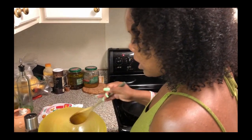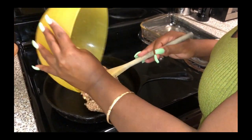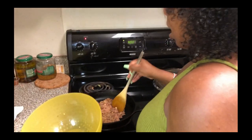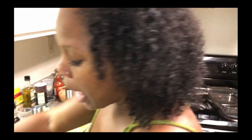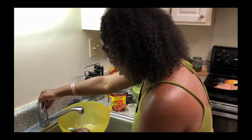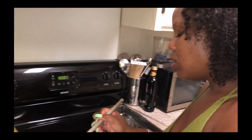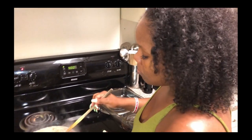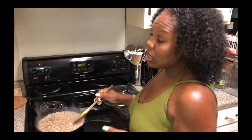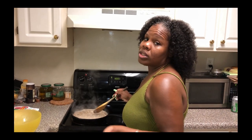After we've mixed all our seasoning with our meat, we're going to put it inside our skillet on medium temperature. I personally don't use oil because the meat has all its own nutrients and juices, but I do add a little water from the same mixing bowl to keep all that flavor. Make sure you watch it while it cooks so the water doesn't cook all the way down. Another option is to use a packet of taco seasoning or chili seasoning from the store — usually a dollar or less.